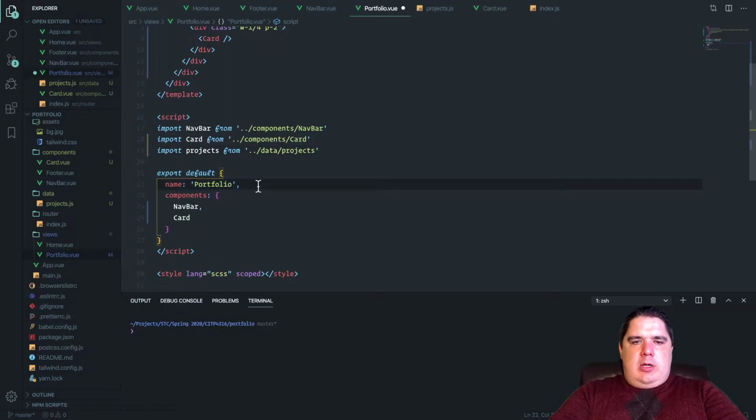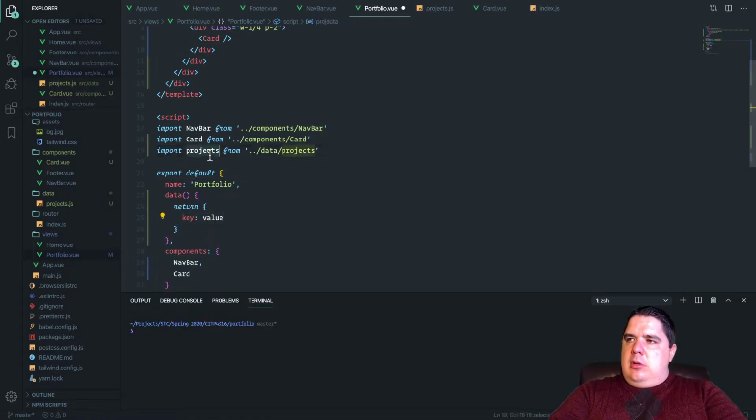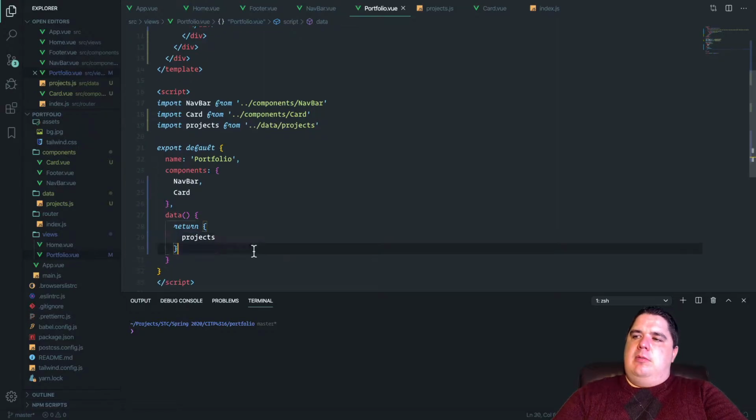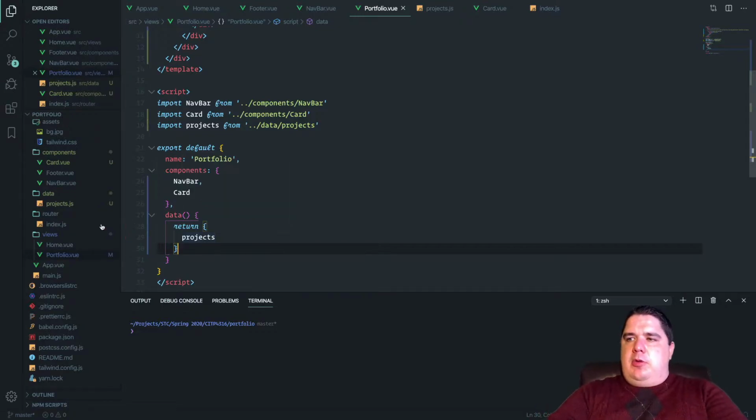And it's going to be actually a data element. And this actually should be something like this. But again, because we are using modern JavaScript, when the key and the value are the same, we can summarize it like this. Perfect. So now we have the projects that is a dynamic object, and it's pulling from somewhere. And we have the information actually here.